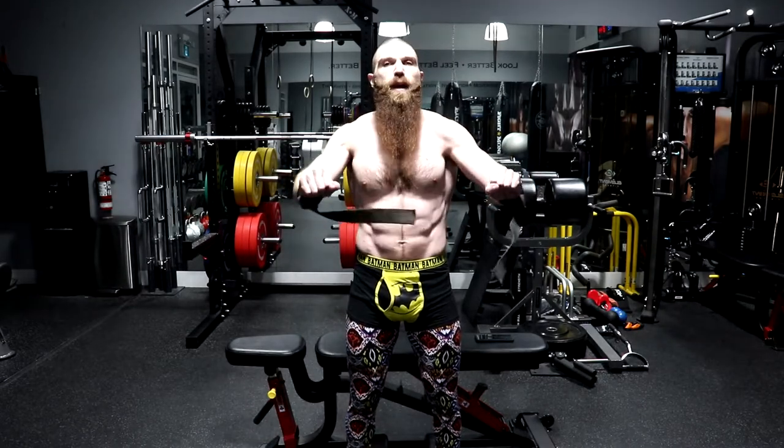One of the reasons why eccentric training is really beneficial is that slower eccentrics promote more strength gains. When you do slower eccentrics, you remove some of the elastic energy stored in the muscle tendon. Elastic energy is stored in the muscle tendon and allows you to generate more force. For example, if you were to drop a bench press to your chest and explode right back up, you have a lot of elastic energy stored. But if you do a 4-second eccentric phase, you lose some of that stored elastic energy, making it much more difficult and requiring more strength to complete the lift.